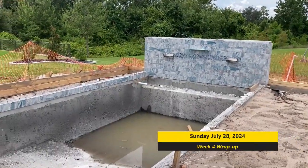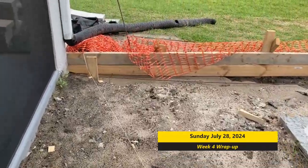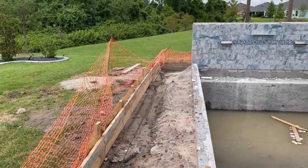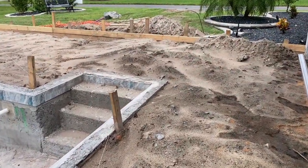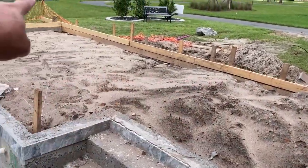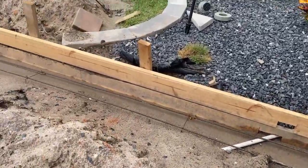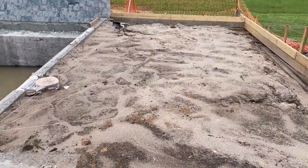This is Sunday, end of week 4. And on Friday, the guys came out and did some leveling, redid the framing on the sides, started laying some of the rebar, and did a lot of cleanup so you could see this is a lot less bumpy than before. You can see the strings all over the place over here, connecting the height where things are going to go. This side here, some rebar started. Nice framework. That's how high the deck's gonna be.